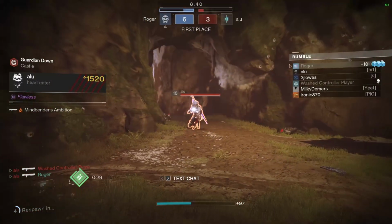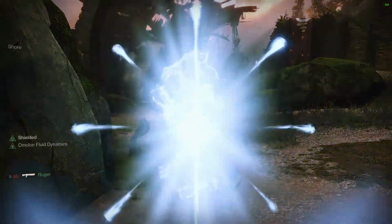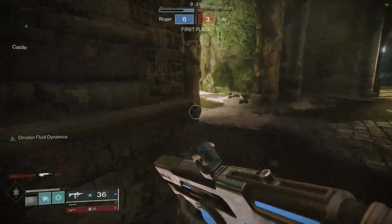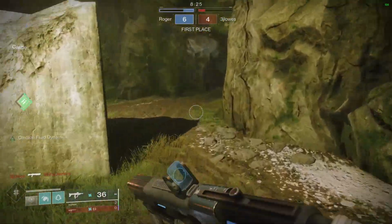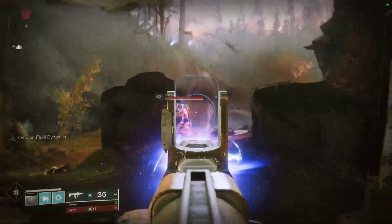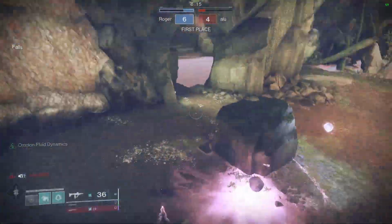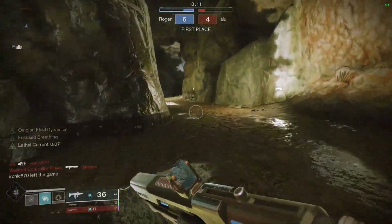And unfortunately, this guy is going to just kind of camp there with the shotgun and take us out when we come down towards his head. Not the best spawn. Again, we're kind of out in the open, but we know they're over here. If we can actually get a good fight with this guy, I think he might have a hand cannon. But hey, we have to kind of commit to something at some point, or else we're not going to get any kills. So, we'll get in here. That guy's going to put a healing nade down. We're going to have to blink around here. We'll dodge when we hit the ground, and then we'll come back this way.